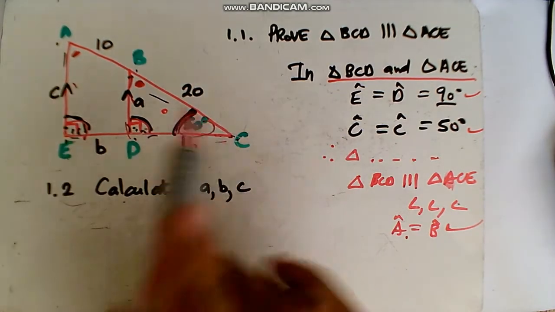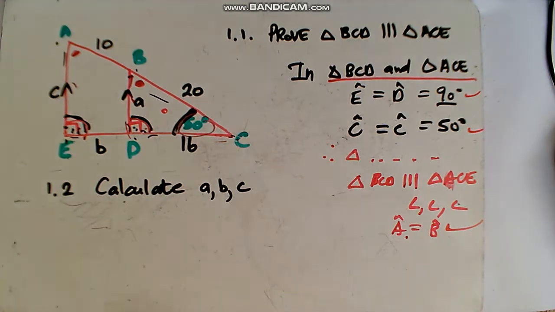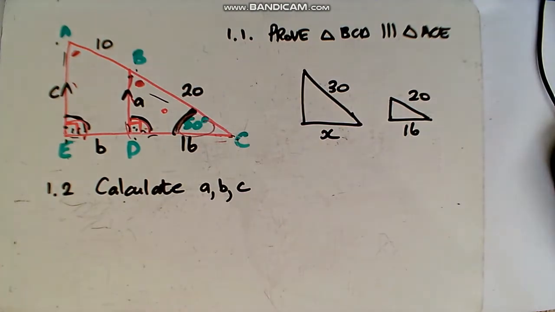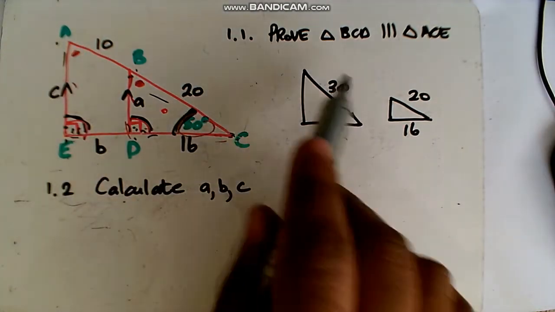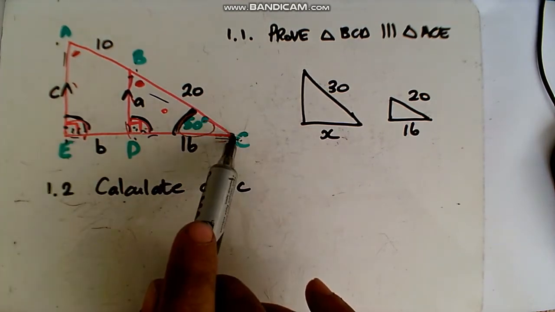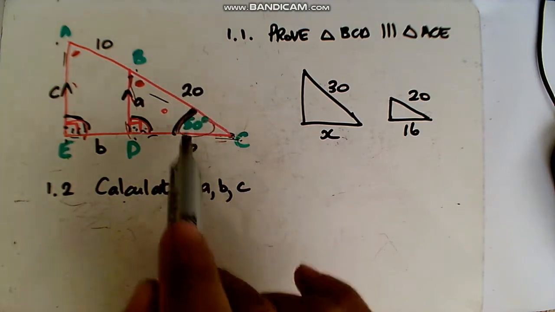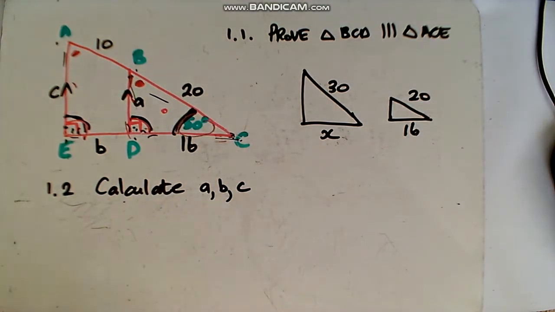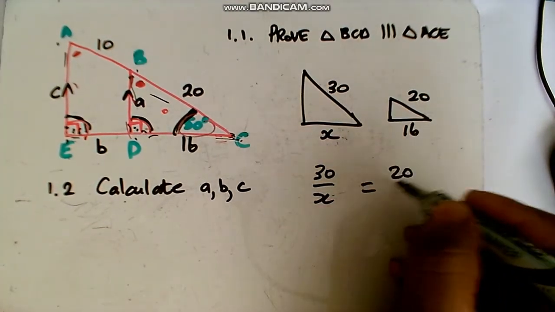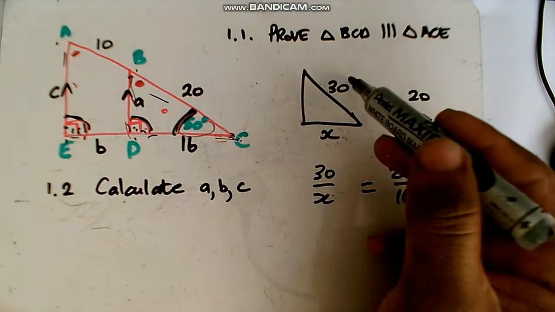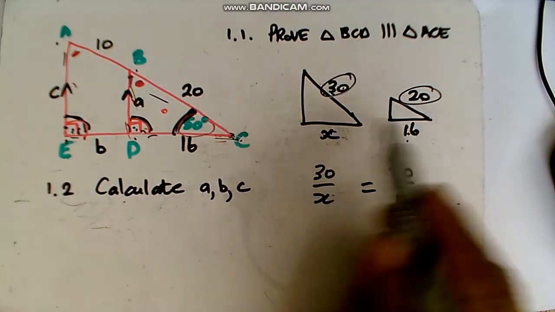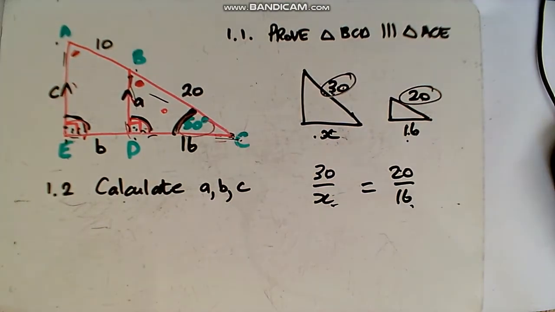What you can do is take this triangle and draw it as two separate triangles for easier understanding. When we look at these triangles, you can see there's 30. This side is X. We don't know it because B is unknown, so this whole side we don't know. The small triangle, we have 20 and 16. We can easily set up a ratio by saying 30 over X, the same triangle, 20 over 16. Notice I said this side over that side, this side over that side. These are corresponding sides, so keep it in the same fashion.